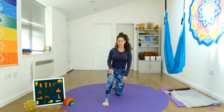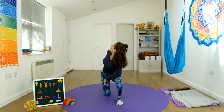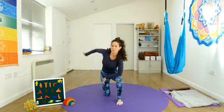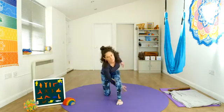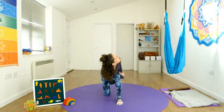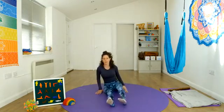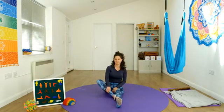Back to the middle. And that knee on the floor. And other foot up. And elbow to your knee. And behind your back, look up to the ceiling to all you can see. Love. Now bring that arm, tuck it all the way underneath and hug it. And look up to the ceiling to all that you can see. And back to the middle. Lovely. Come sit down. Bring your legs out in front. And with this foot, we're going to slide it all the way up the other leg.